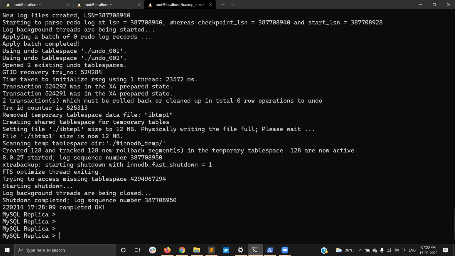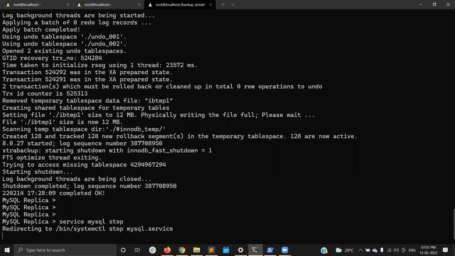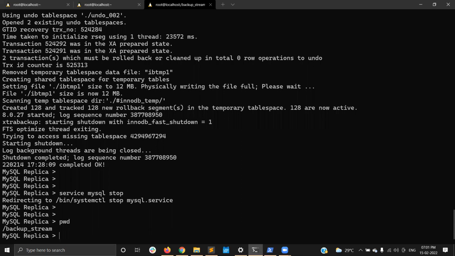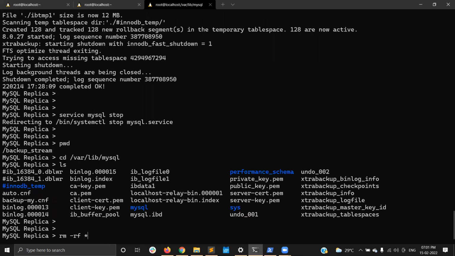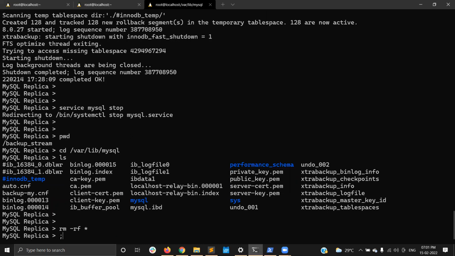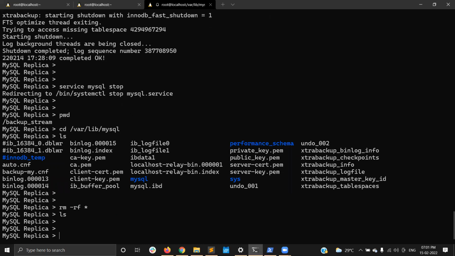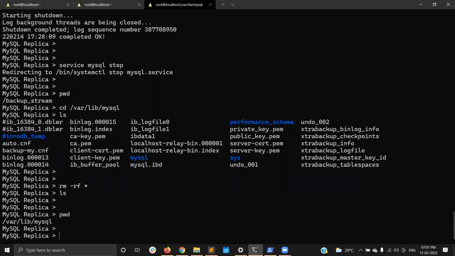Now I'm going to restore this backup on the replica node. We already have a running MySQL here, so I'm stopping the MySQL. I just removed everything under the data directory.